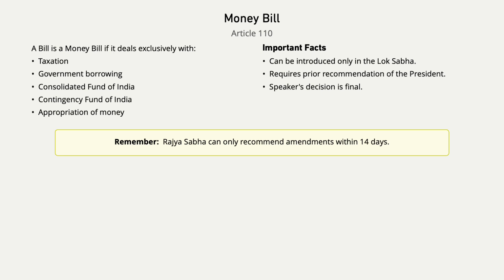But in the end, if there's a confusion whether it's a money bill or not a money bill, sometimes it could not be a money bill. Okay, sometimes Modi ji, like I said yesterday, since money bill can only be introduced in the Lok Sabha, to bypass the scrutiny of Rajya Sabha, he tries to slip it inside an envelope of money bill, whereas inside it's not a money bill. Now, who decides whether it is a money bill or not a money bill? The Speaker of the Lok Sabha. And who is the Speaker of the Lok Sabha? A loyalist of BJP. Okay, that's how politics is played in the center.